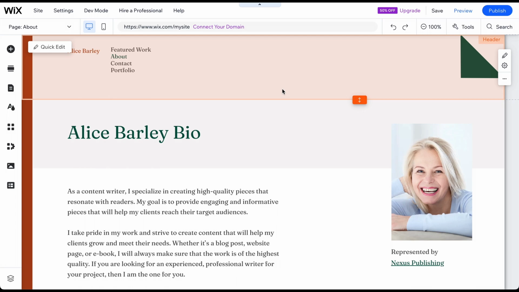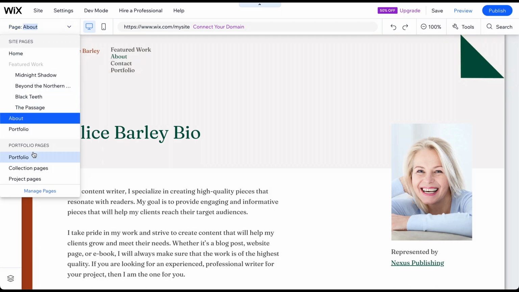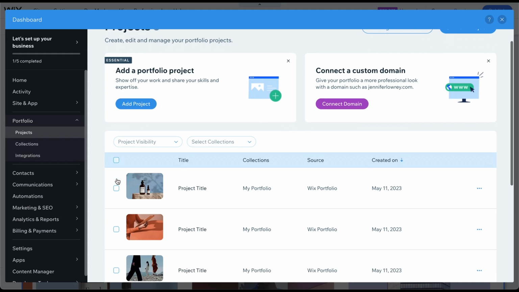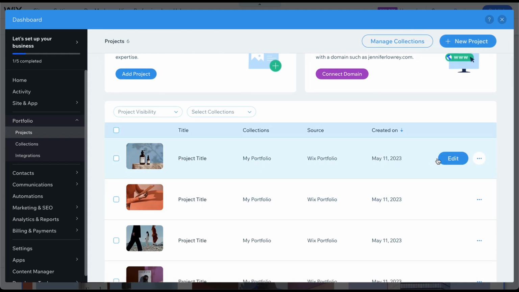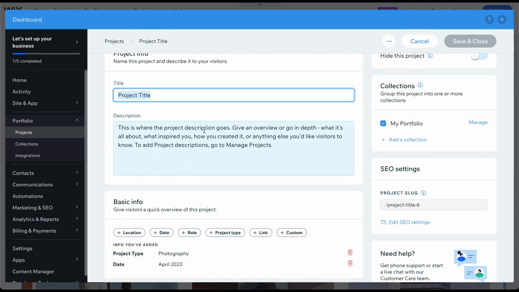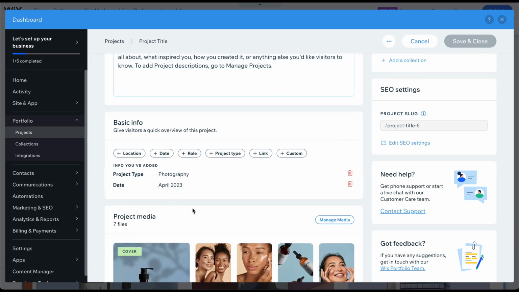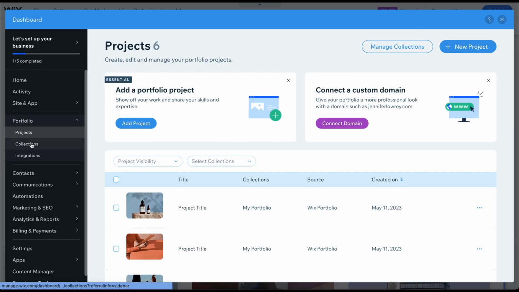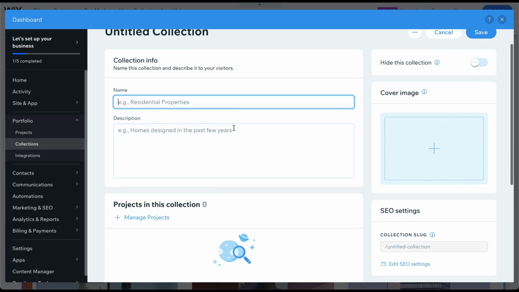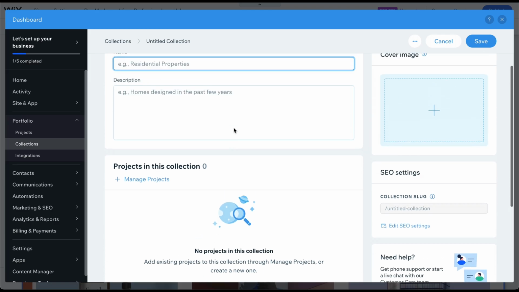Since we are building a writing portfolio, let's take a closer look at the portfolio feature offered by Wix for this type of website. Select the Portfolio subpage in the Page menu, and double-click on the Portfolio section to open its settings. This app, specifically designed to manage your portfolio, is very easy to work with. First, add your projects consisting of a title, description, some optional information, and media. If you have more than one project, you can group them into collections like Wedding, Nature, and Portrait. Each collection has a title, description, cover image, and the projects you want to include in that collection.